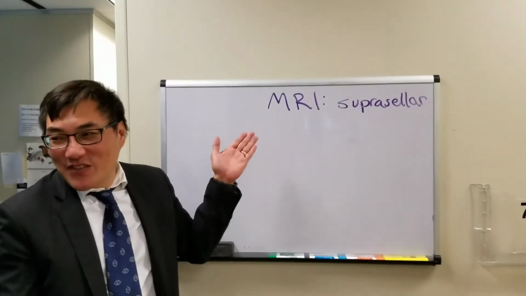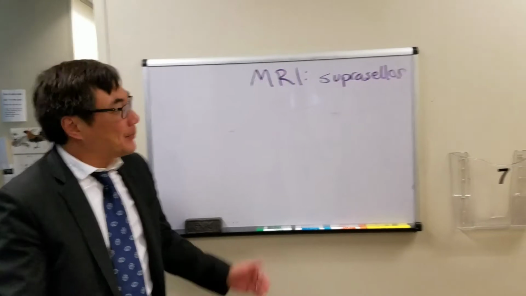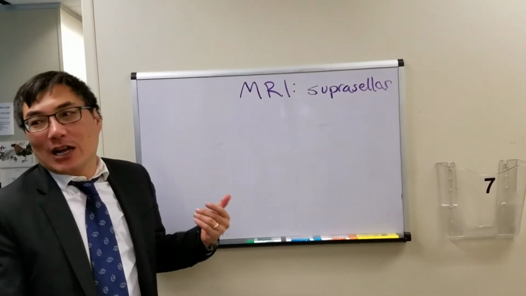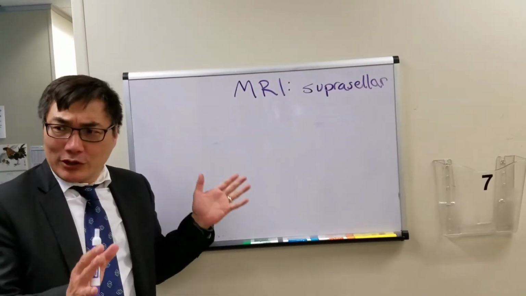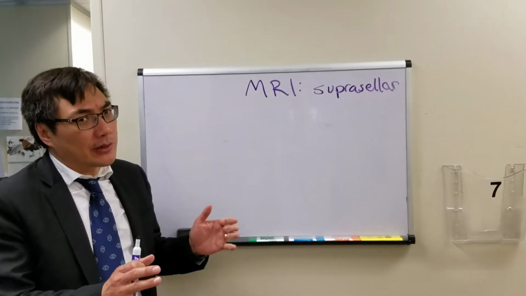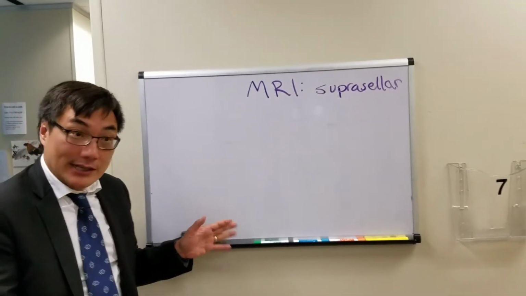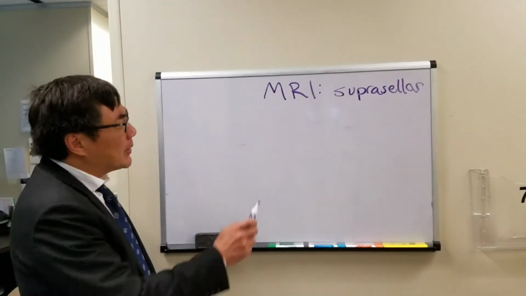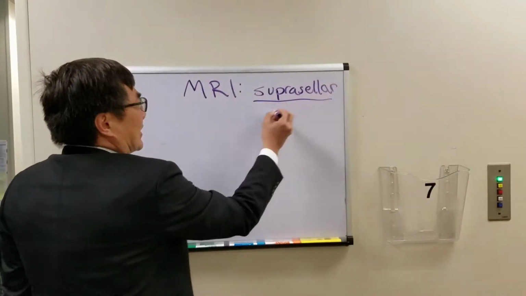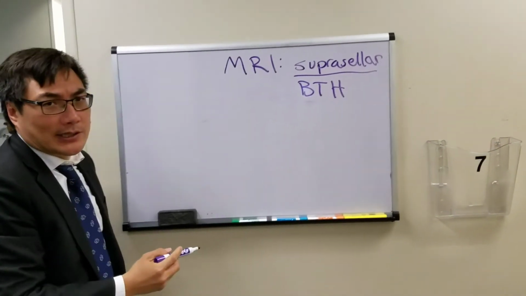We're going to be talking about the MRI sequences that a suprasellar mass would look like. A suprasellar mass comes to ophthalmologists as bitemporal hemianopsia, and the most common being pituitary adenoma, but it can also present to us as cavernous sinus syndromes because of lateral extension into the cavernous sinus, and that means ophthalmoplegia. But let's just take a suprasellar mass that is causing a bitemporal hemianopsia, a very common chiasmal presentation.